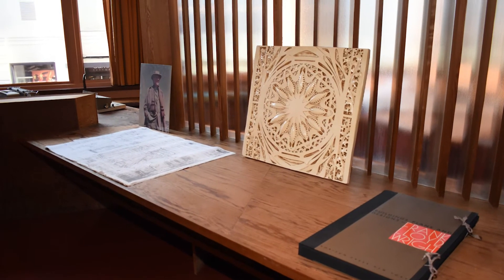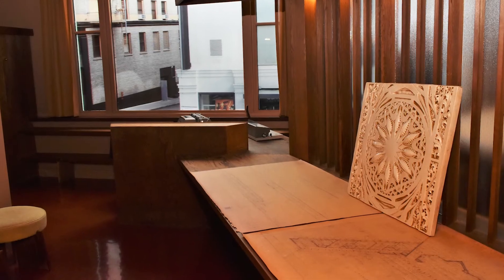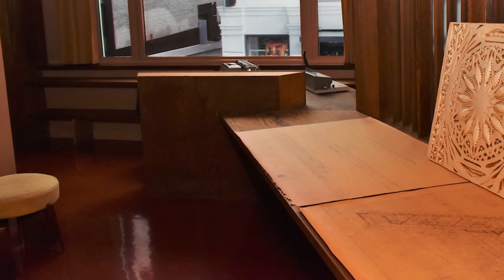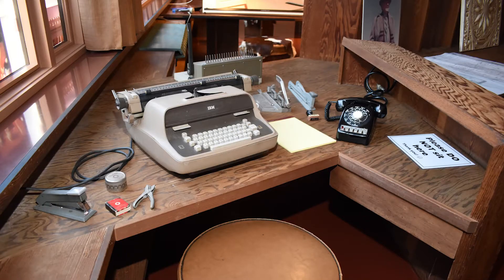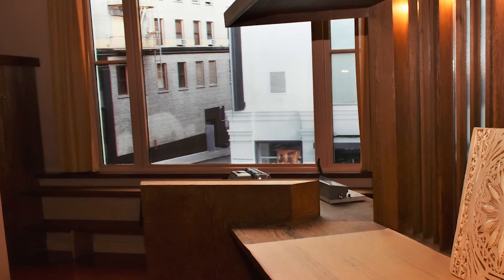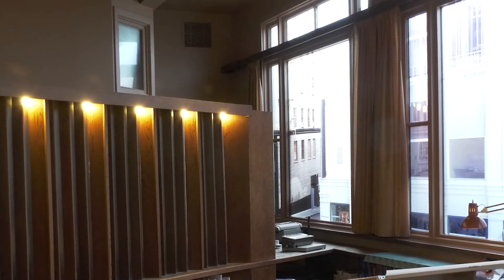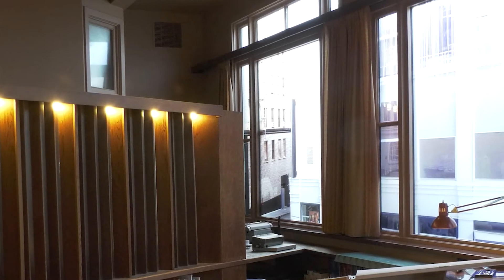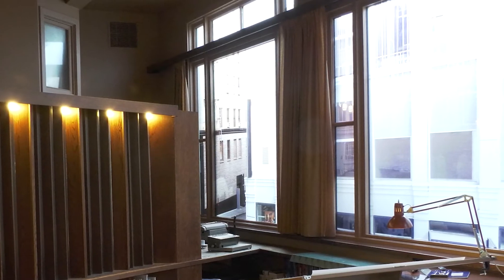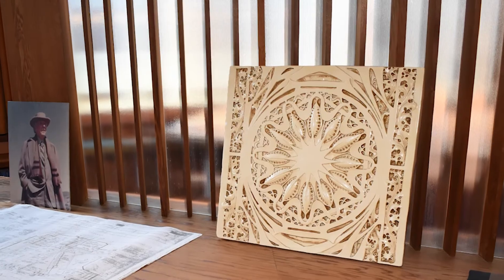The design hints to spaces beyond but doesn't give immediate access. After entering the glass door, visitors could sit on Wright-designed stools and speak to the receptionist, who could see into the drafting room though visitors could not. The receptionist sat on the far side of the room next to the window, with filing cabinets behind the reception desk. Wright's classic designs are visible throughout the space. Walls rise only part way up within the space to indicate the presence of areas beyond, and the walls provide screens of vertical louvers with translucent glass in between.